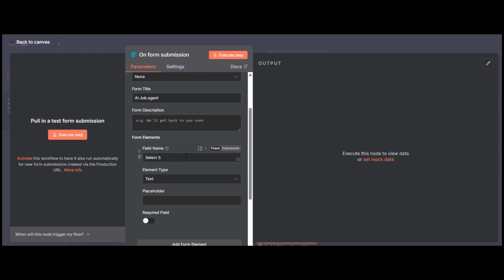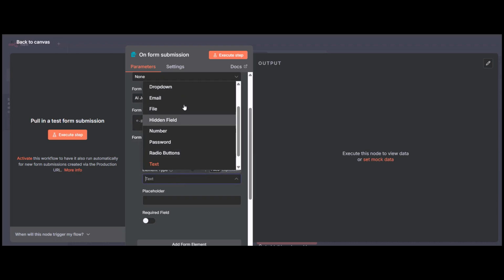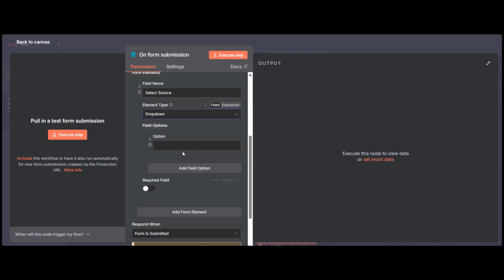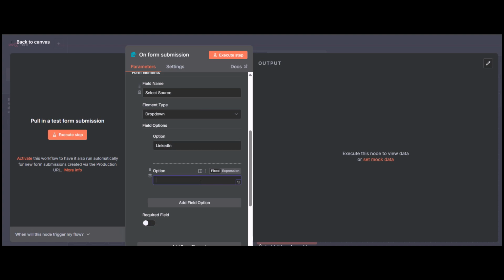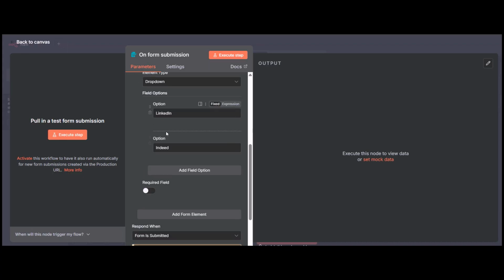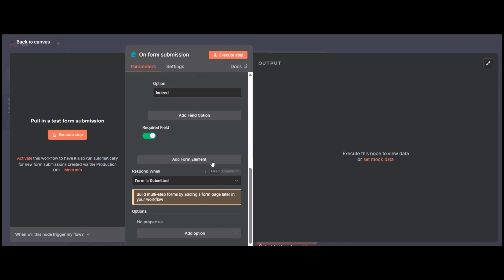The first one needs to be a drop down, so I will use the drop down from this element, and I need to give the options for the drop down, just like LinkedIn and Indeed. Now we have created a drop down for the form, and we will require this field, so I have ticked this.